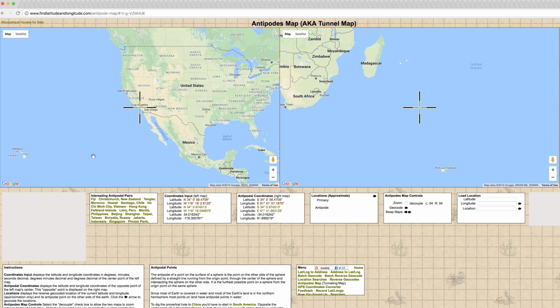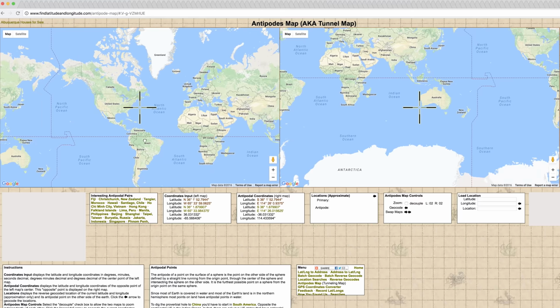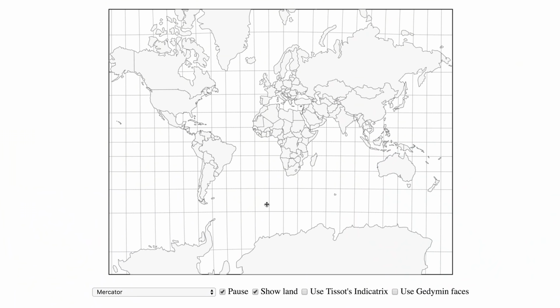There are sites that help you locate such opposite points on land, but at this moment in history, you'll notice that most points on land are antipodal to water, which makes sense. The Earth's surface is mainly covered with water. But even though we know that, we don't always appreciate just how gigantic the Pacific Ocean is. Maybe because maps tend to cut right along it, dividing its power. But take a look at this. This is the Atlantic Ocean, all right? This is the Pacific Ocean.